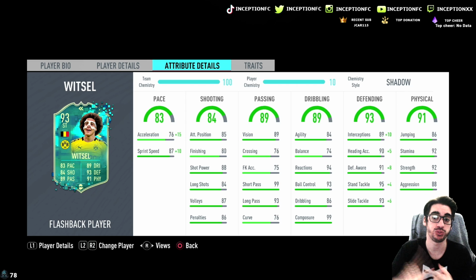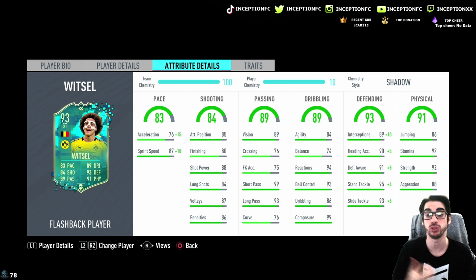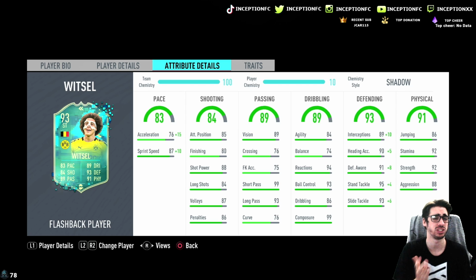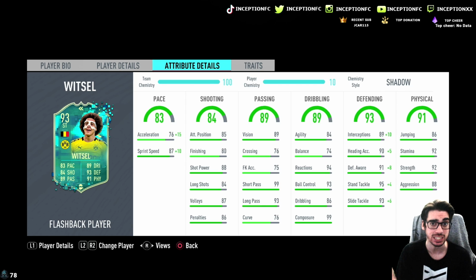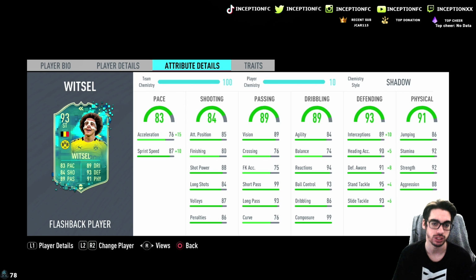So defensive stats are drastically improved with the shadow chemistry style as well, because he already has a physical presence as well. If you give this card an anchor chemistry style, it is an absolute waste, because 81 acceleration in comparison to a plus 15 to a 91, it's a significant difference, right?